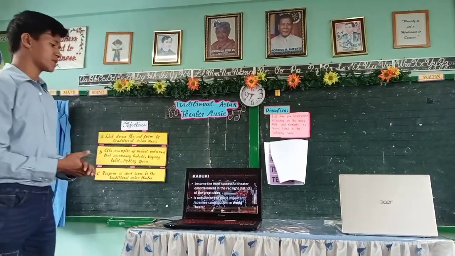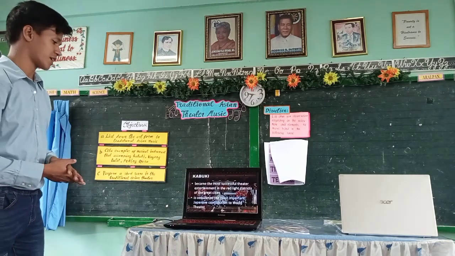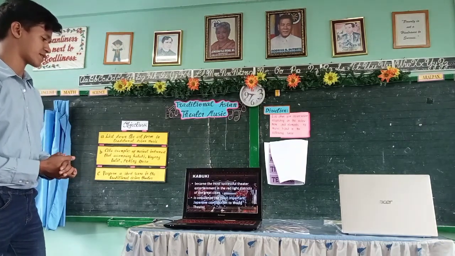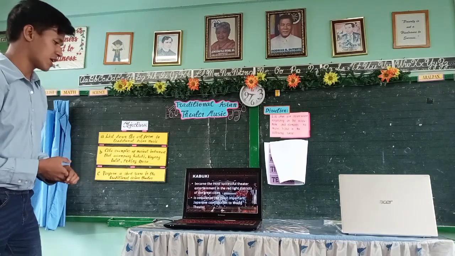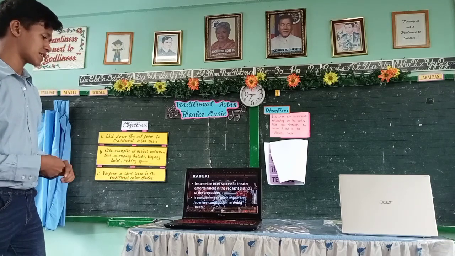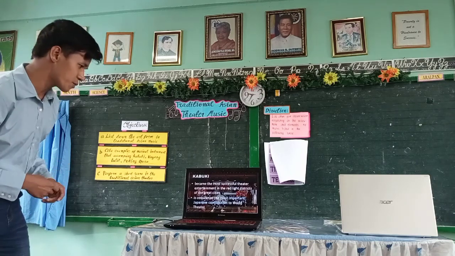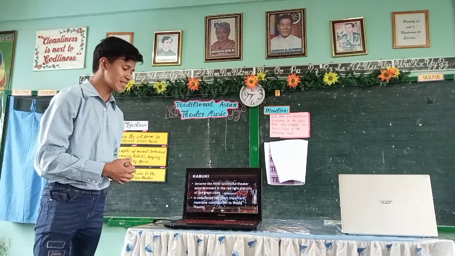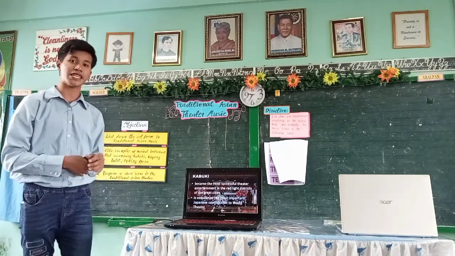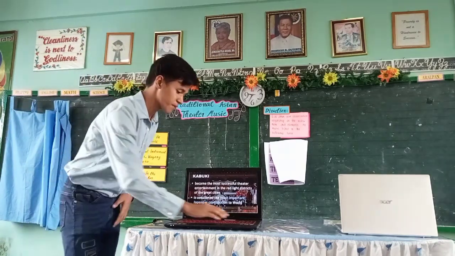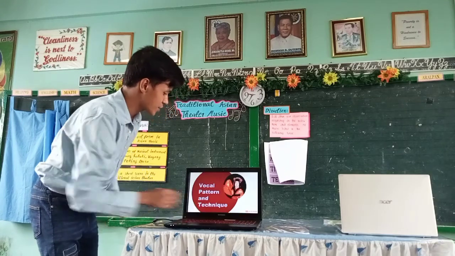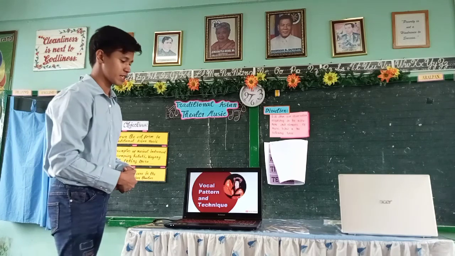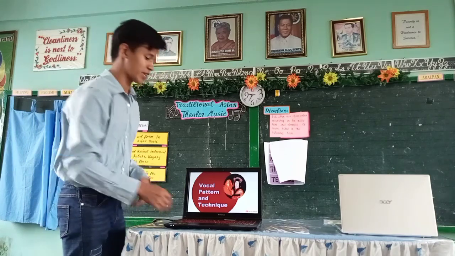Kabuki became the most successful theater entertainment in the red light district of the great cities. It is considered the most important Japanese contribution to world theater. It is very well known since kabuki is very popular in that country. Now let's proceed to the patterns and techniques included in kabuki theater.